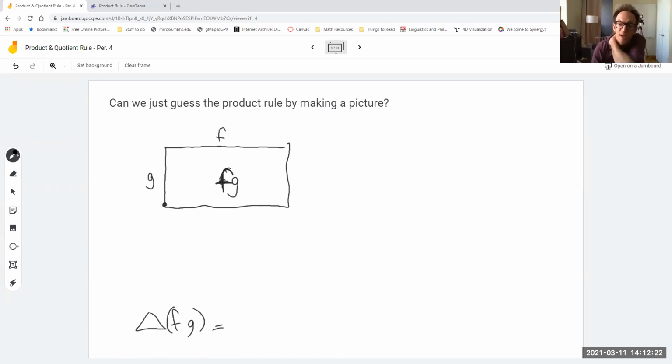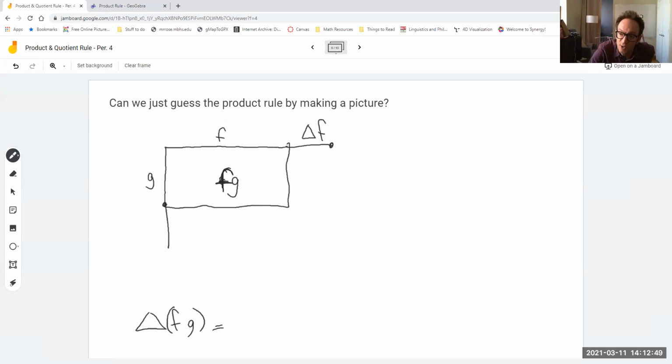Okay, well, what do I mean when I ask for the derivative of this? I'm asking for the change. How much is this product changing? All right, well, how much does f change, first of all? Well, in some infinitesimally small amount of time, f is going to change by some tiny bit. Let's just call it delta f. What is delta f? It's kind of just like the derivative, right? But we're being very casual now. Delta f is just the change in f in some infinitesimal amount of time.